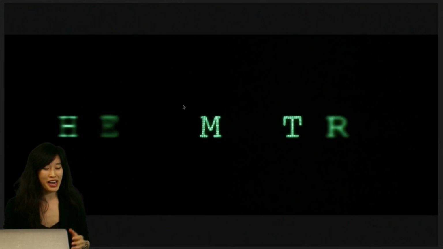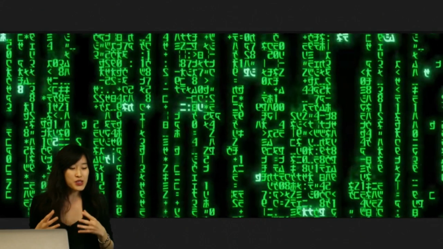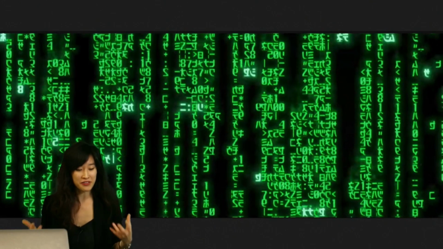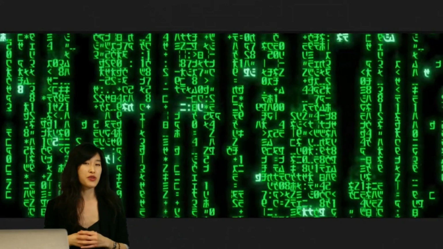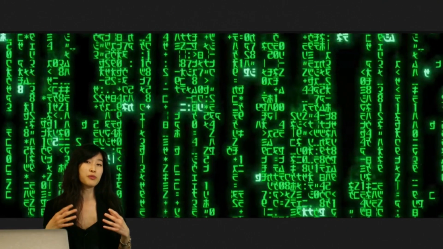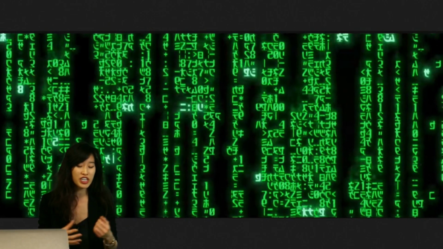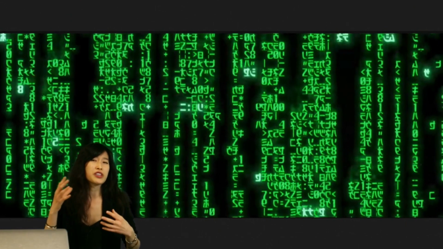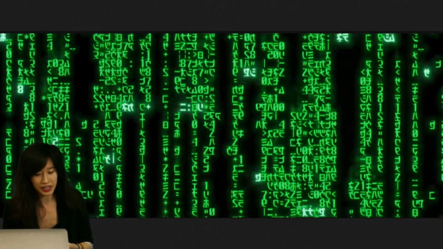Cool, so that raining green code, this right here, this is what we're going to be recreating using p5. And in terms of background level, I'm going to teach with the assumption that you have some basic understanding of object-oriented programming, and maybe you've written a few simple p5 sketches, maybe you've seen some of Dan's videos on this channel, or maybe you've just sort of explored the library yourself. Anyway, let's jump right in.